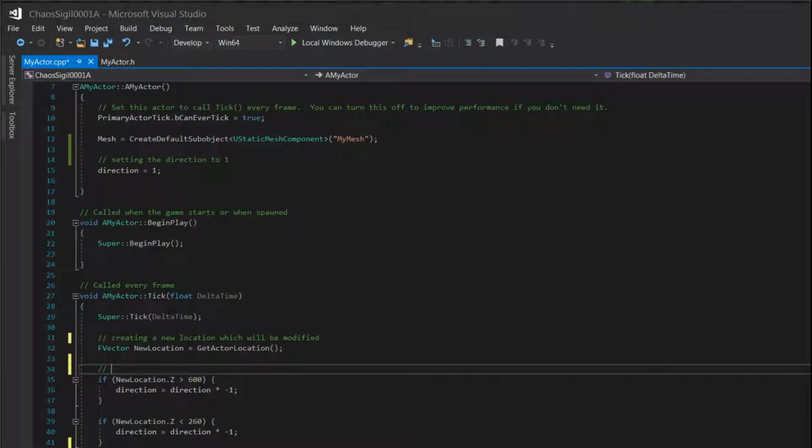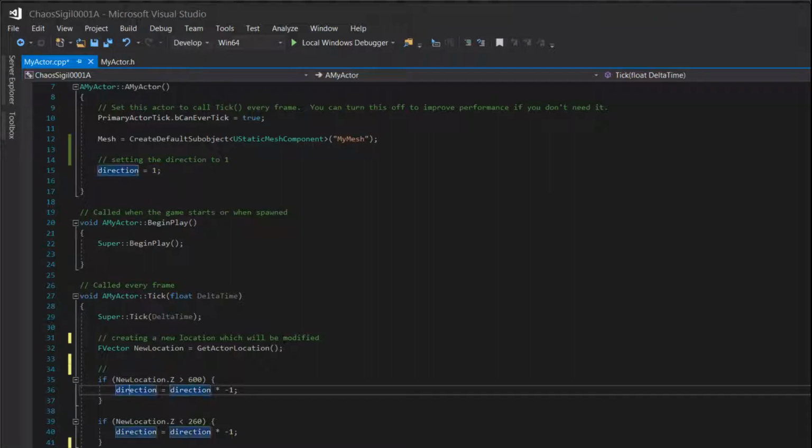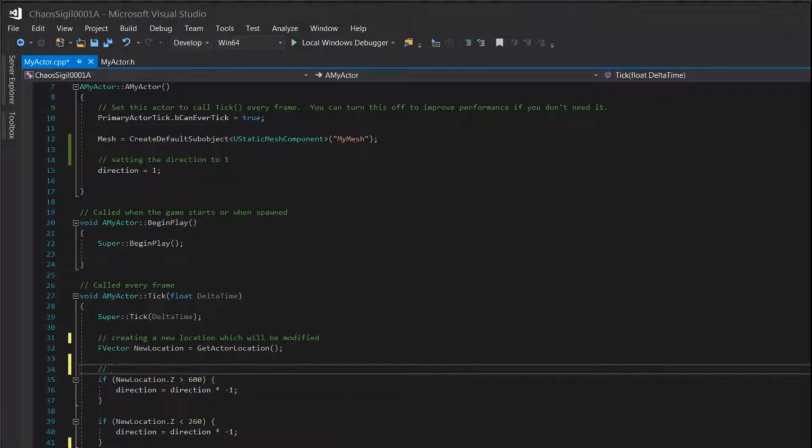So let's say it was already 1, like in this case, then direction is going to equal itself times -1. So if it's 1, it's going to be 1 times -1, which will turn it to -1.